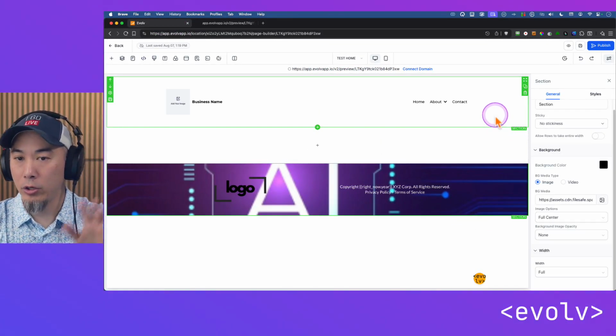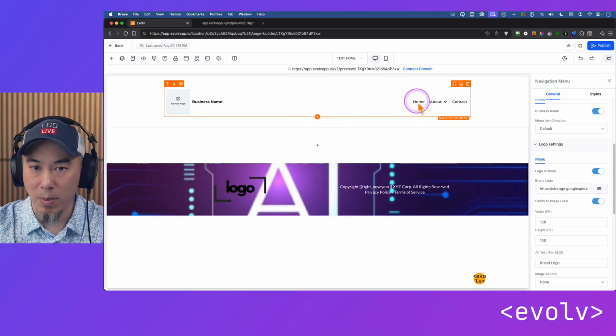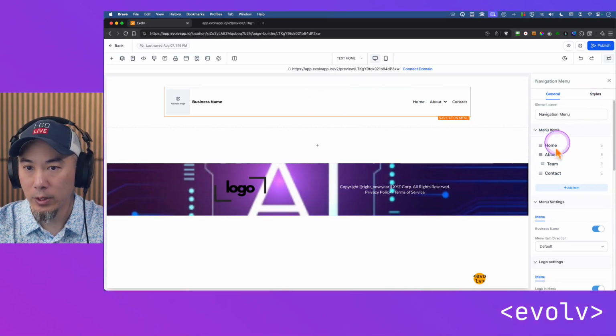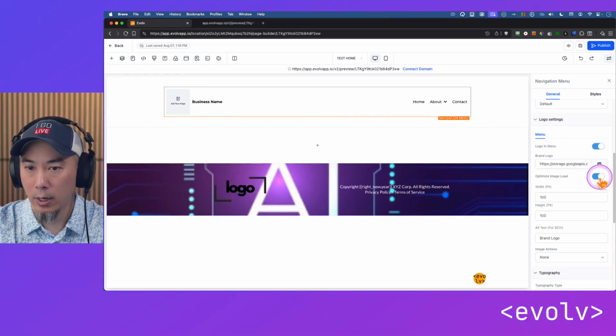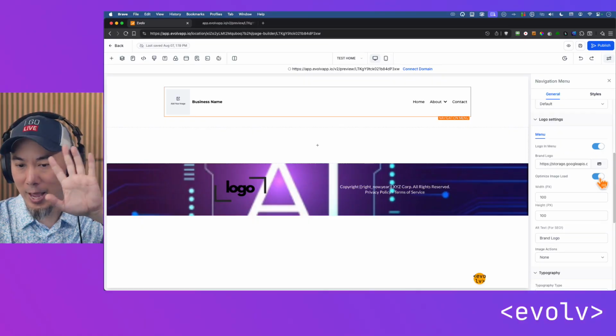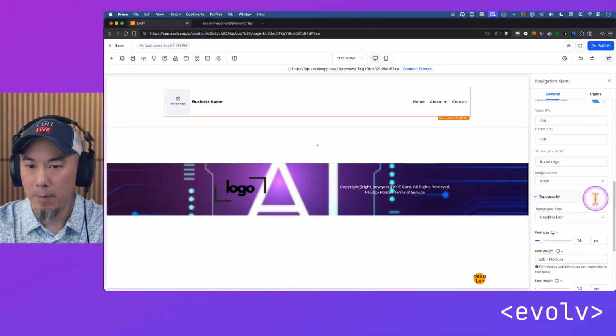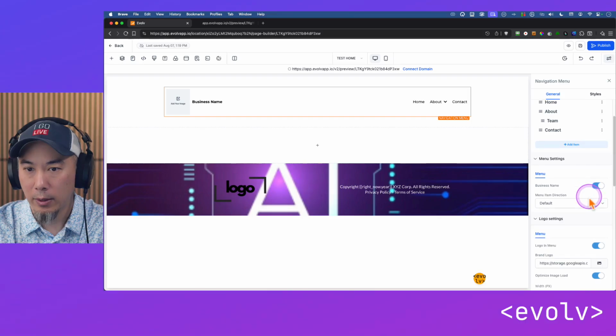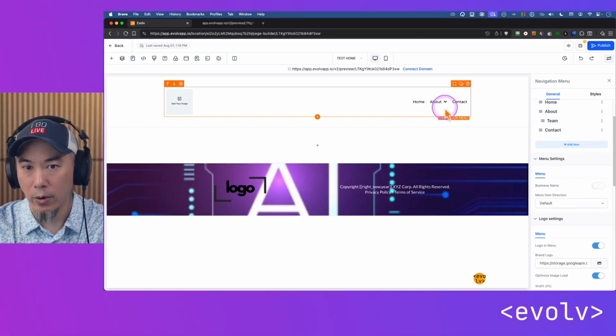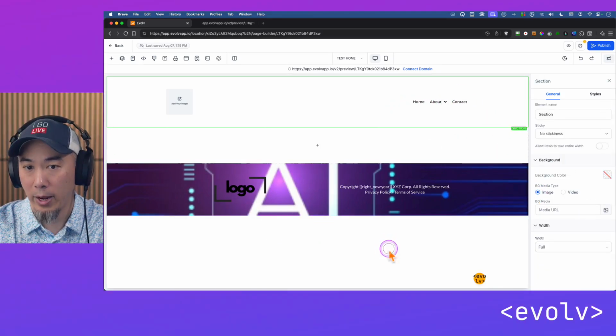Your header, you can do the exact same type of stuff here. This is the menu. You edit your menu items through here. You can add your business logo, change your business name. You know, those are all options in here. There's many different ways to feed this cat with regards to the menu. But like, so for example, if I didn't want the business name up there, I just want a logo and the menu. This is super simple that way.